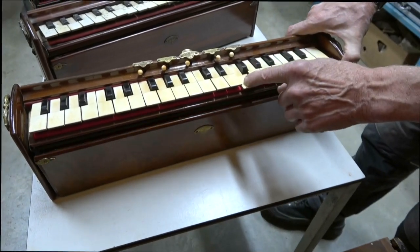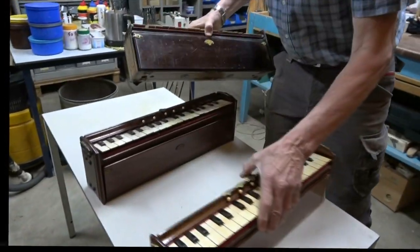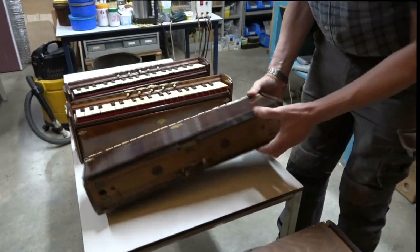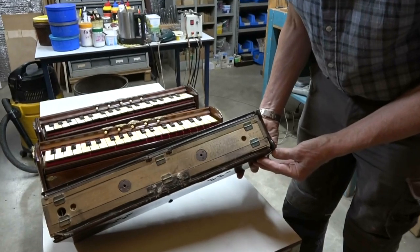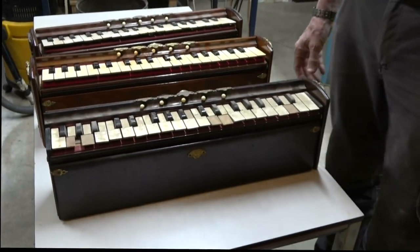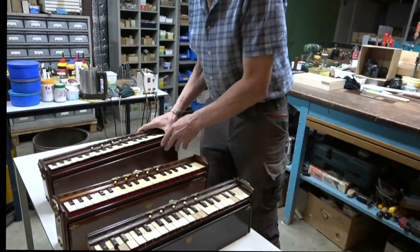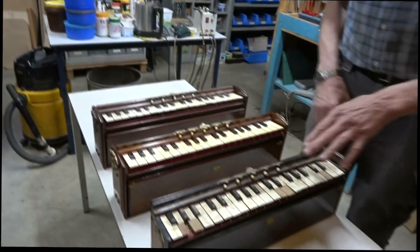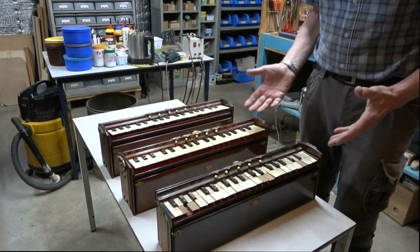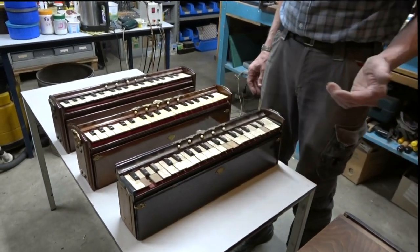So, an ID with the musette on it. But we will go to a low serial number, how he started. And this is number 211. And we will find in these little harmoninas a complete other way how he built up the reed chambers. We have 3 of them, serial number 775, 369, 211. I have other ones, but these are what we call spare. This one needs certain parts, and we can use the other one for it.